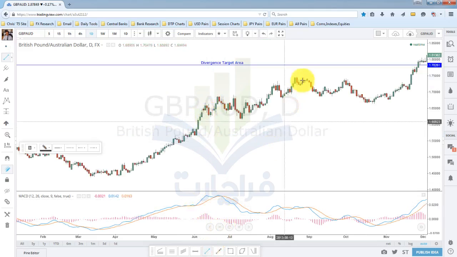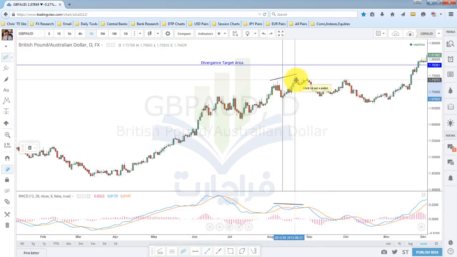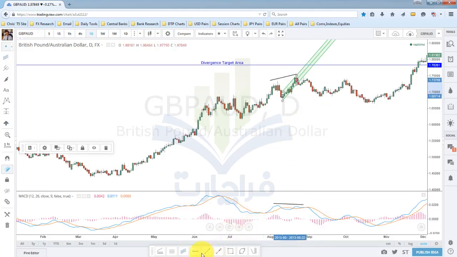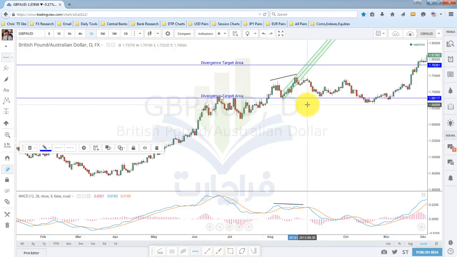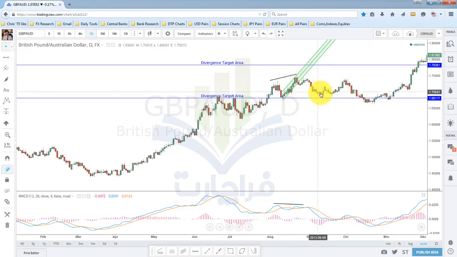So here you go again, another divergence right here: price moving higher, MACD cycling lower, regression trend channel on this particular cycle, divergence target area. Oops, get rid of that second one. You see the market move very close here. Before we had a pretty deep pullback, so you would have probably gotten close to the target, maybe locked in some profits somewhere along the way, and probably got taken out of the market on this move. But you can see how the market targets that low area between the swing points.